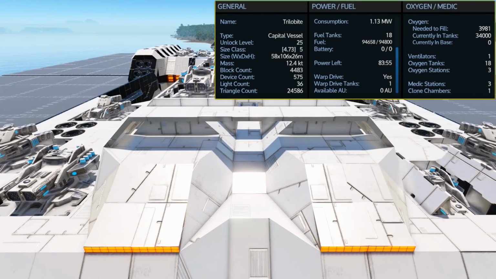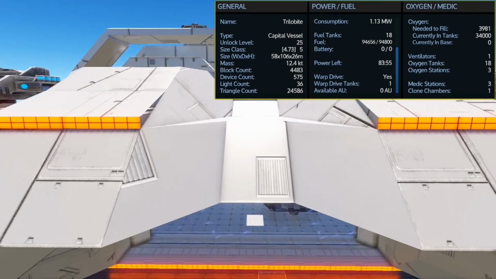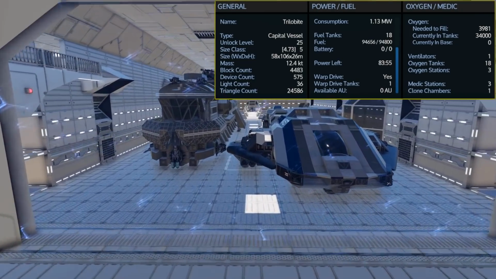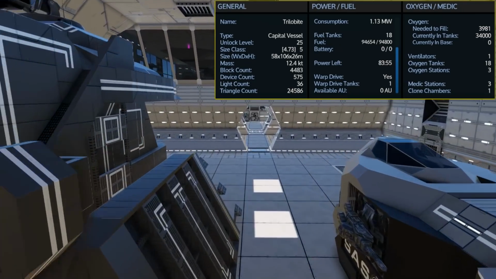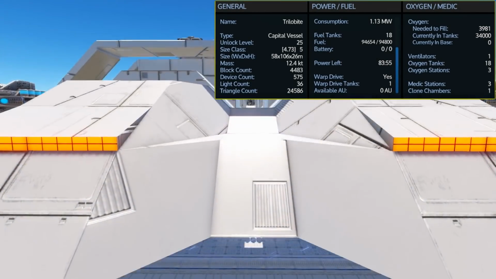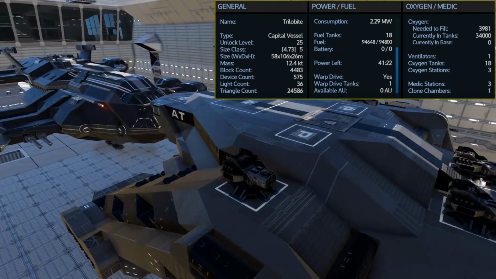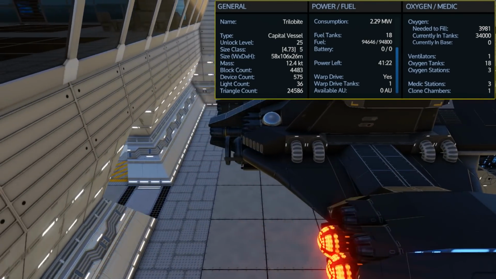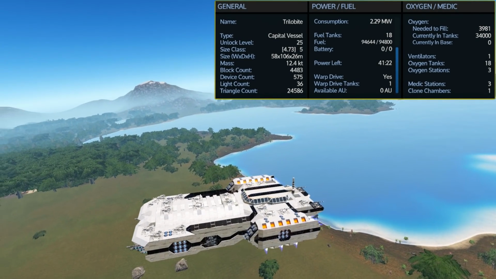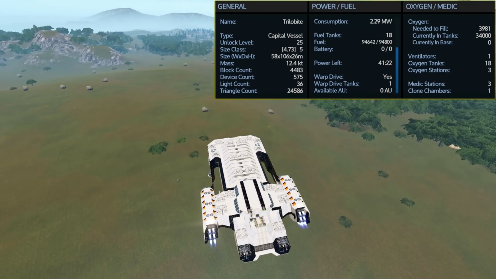Once again, this is the Trilobite, and it is an unlocked level 25 size class 5 capital vessel. It comes with 18 fuel tanks, giving you a total of 94,800 fuel capacity, and with the thrusters turned off but having all of the weapons active, right now I have just under 84 hours of use. Turning on the thrusters without moving, just staying stationary, I now have only 41 hours of use. So you do not want to keep your thrusters running on this unless you are needing them to actually move.